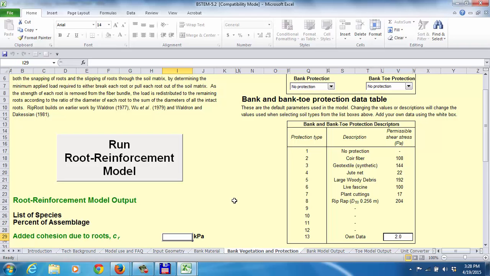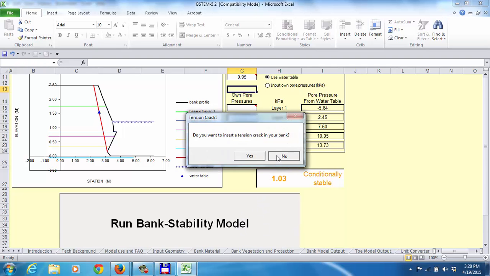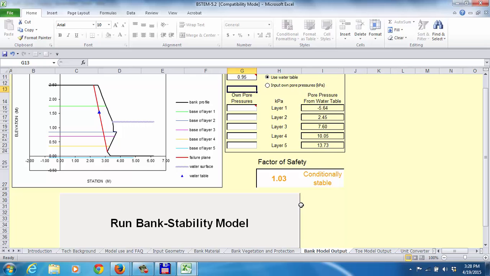I'm going to put in an additional shear strength of 10 kilopascals. If we do that and I run the stability model, the number's already there. The stability is 1.03, which would be enough if we considered 1.0 to be the failure point.